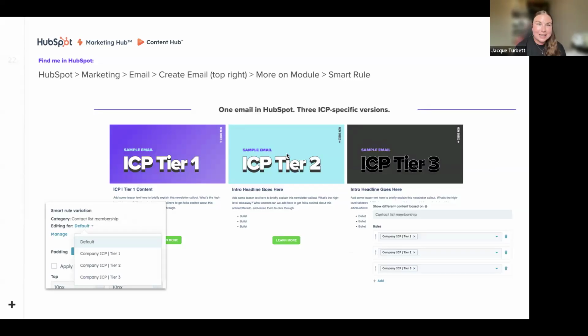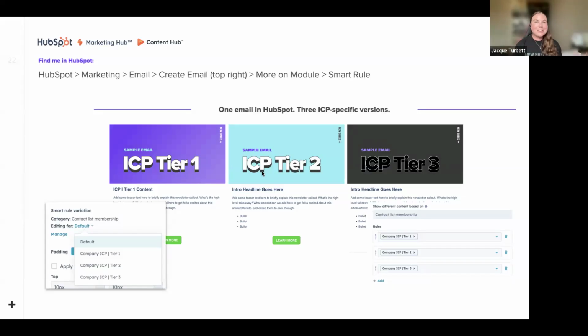You're going to do it with list membership over here. Because remember, we send emails to contacts. So you do have to have contact lists for this, even though they're target accounts. The big thing I like to point out, right? We're in RevOps. Who gets this? Marketing Hub and Content Hub Professional or Enterprise customers have access to smart rules inside of their marketing emails. It just means that you're going to be able to set this up on a module, toggle between the 3 that you see on the left, and edit the content that's in front of you. You can do different pictures, different text, different buttons, CTAs, calls to action, everything is there for you to change.